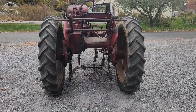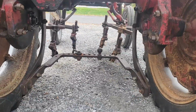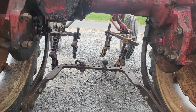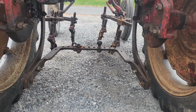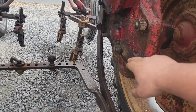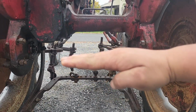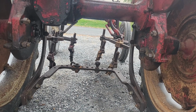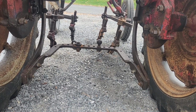Another characteristic of the high clearance tractors was they had their own set of drop bars, or extensions I guess you could call them, to mount the drawbar. They mounted to the final drive housings and they swung down in kind of an L shape. Without those, if you tried to mount your drawbar to the traditional mounting studs here, like a regular A or Super A, the drawbar would be up here. And if you're trying to pull wagons or any kind of attachment, that is basically useless. So they had to add those special drop extensions.